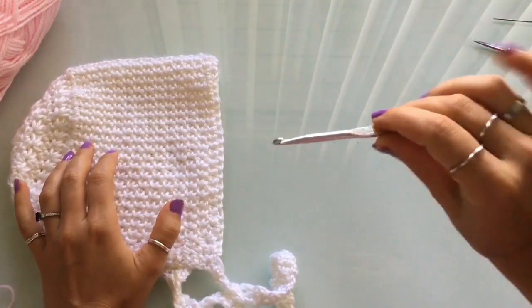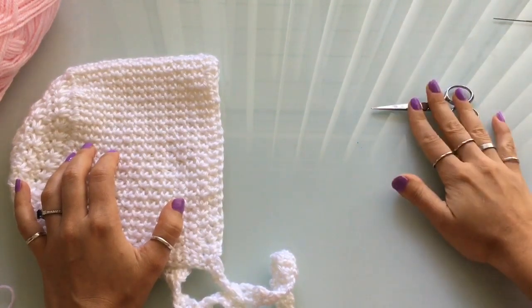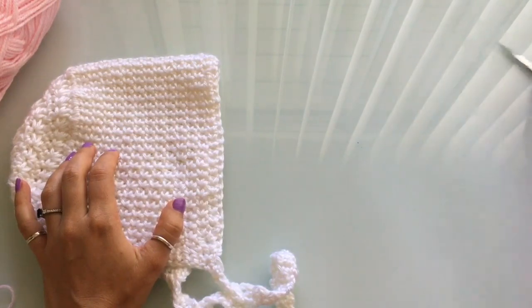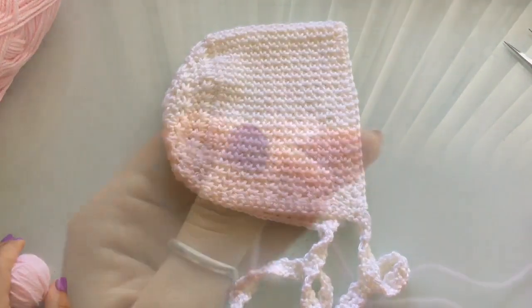You're gonna need a 5 millimeter hook. So this is an H hook in the US, 5 millimeters everywhere else. You need a pair of scissors, and then you need a yarn or tapestry needle. So those are all the materials you need. Let's get started with the stitch, and let's get started.